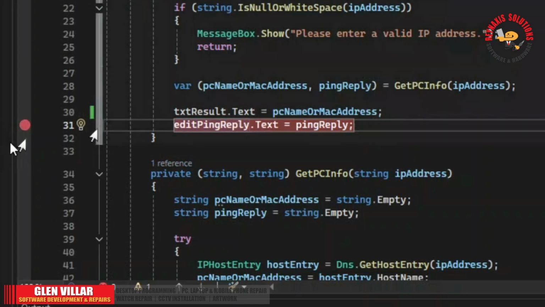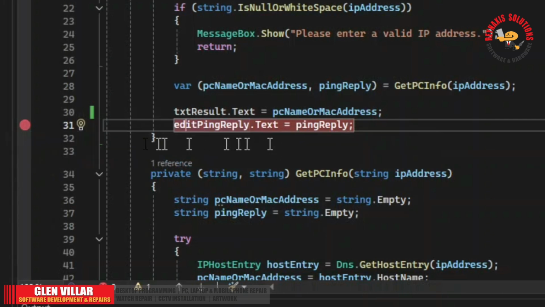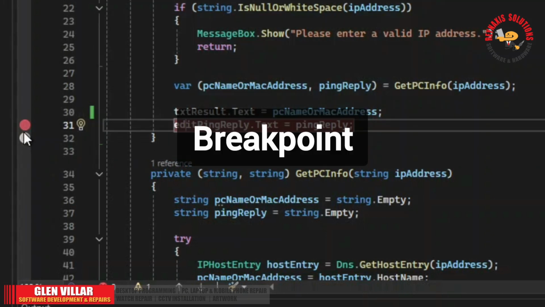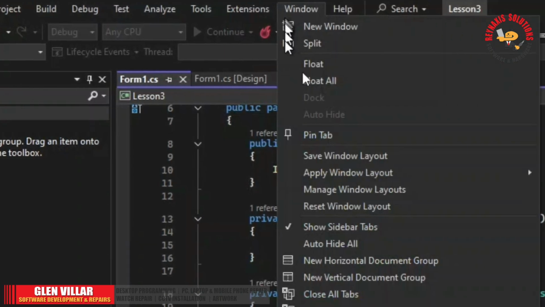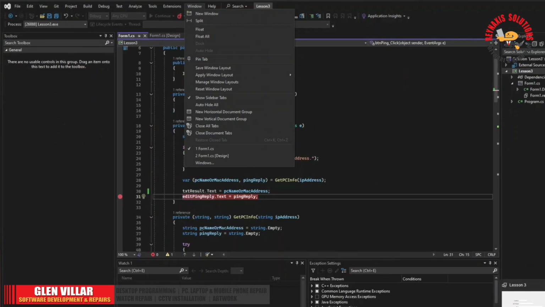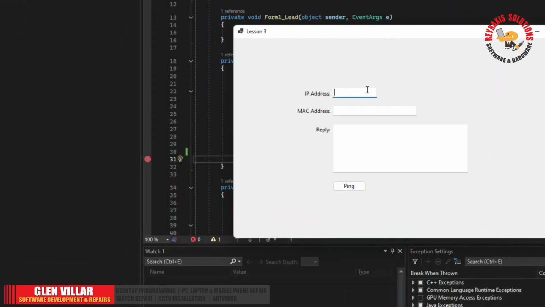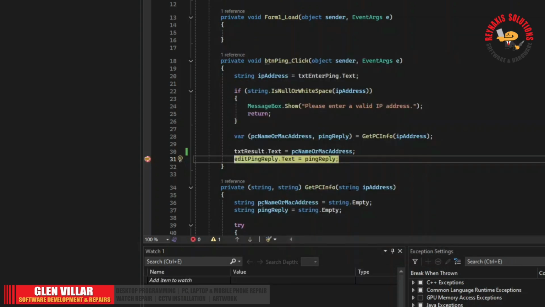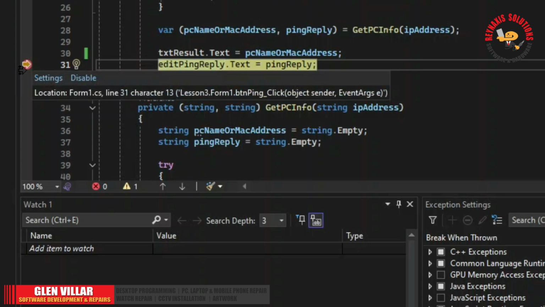If you click on that, it will turn red. So now this is what we call the breakpoint. If we run the program and ping, it will go to the breakpoint.